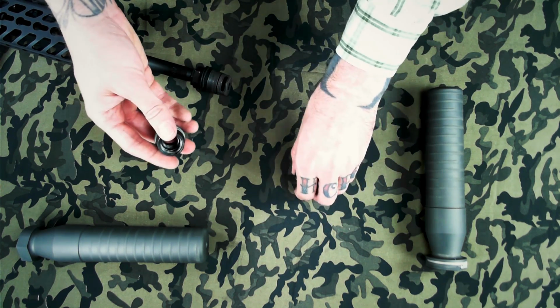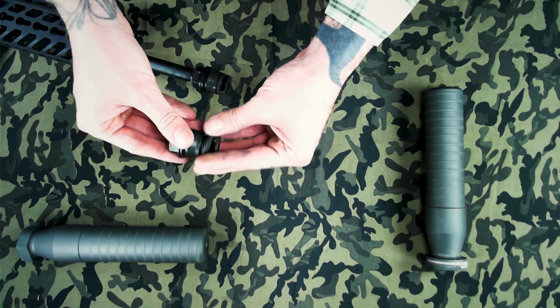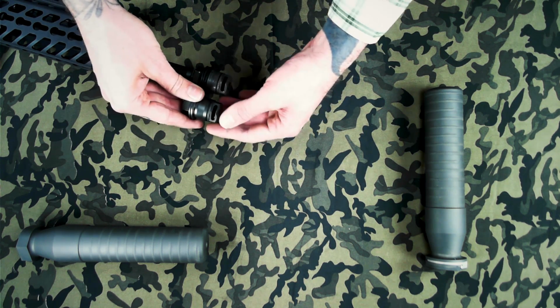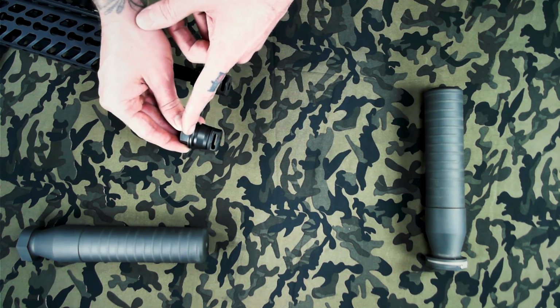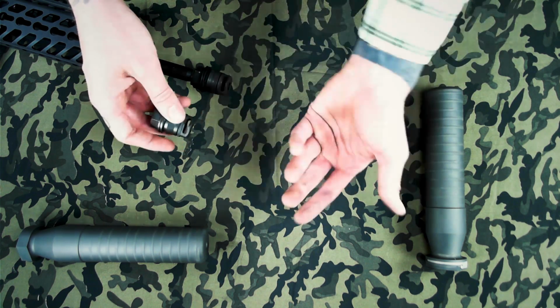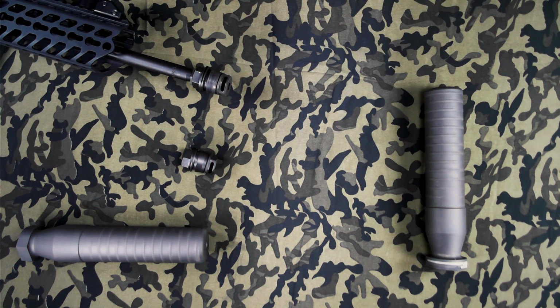You'll then take the provided crush washer and minimal brake and put that in to that mount. You'll use the crush washer to actually get that brake timed correctly instead of shims. Since the suppressor mounts to the rear part, the crush washer won't matter at all as far as increasing the likelihood of baffle strikes or any of the negative things usually associated with using crush washers to mount.